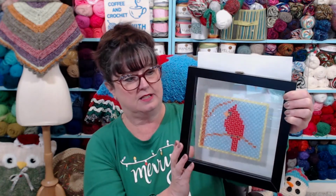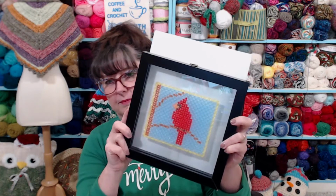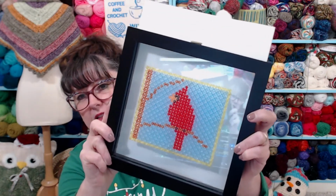Michael's or Hobby Lobby, one or the other, we found a frame, and instead of using the backing that was cardboard, because you can see it's a thick frame, it's not one of those deep frames that you put pins in. So what they did is they took 2 layers of glass and put it between there, and she used I don't know the kind of glue, but it was like little dots so that it wouldn't show through. It was really interesting. And she did this for me. It was a little more expensive, but it was totally worth it. Isn't that gorgeous? And it's similar to the graph that I did on this one.